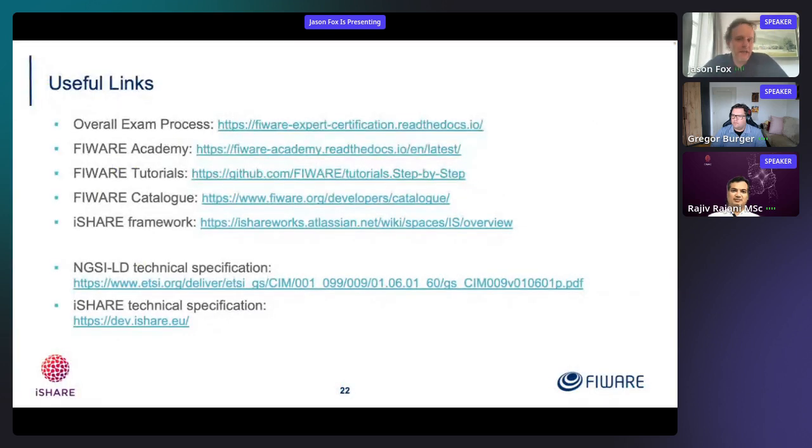Now, like any examination, you need to study. It is not that simple, even though Gregor makes it sound as if it's quite simple. There are multiple documents, both from the FIWARE Foundation and the iSHARE Foundation, on the basic structure of the examination, on how to understand the FIWARE payloads, how to understand the roles in iSHARE. But the real proof of the system we're putting forward is actually within the very dry technical specifications of the systems themselves.